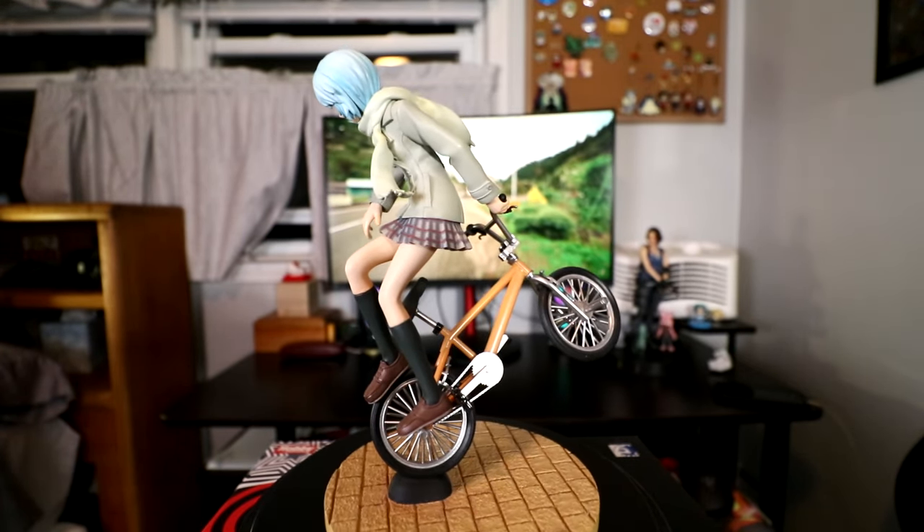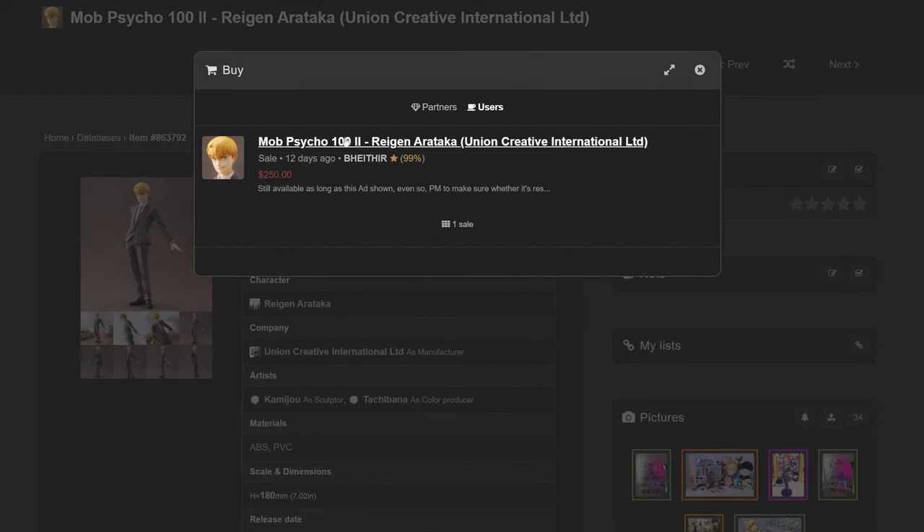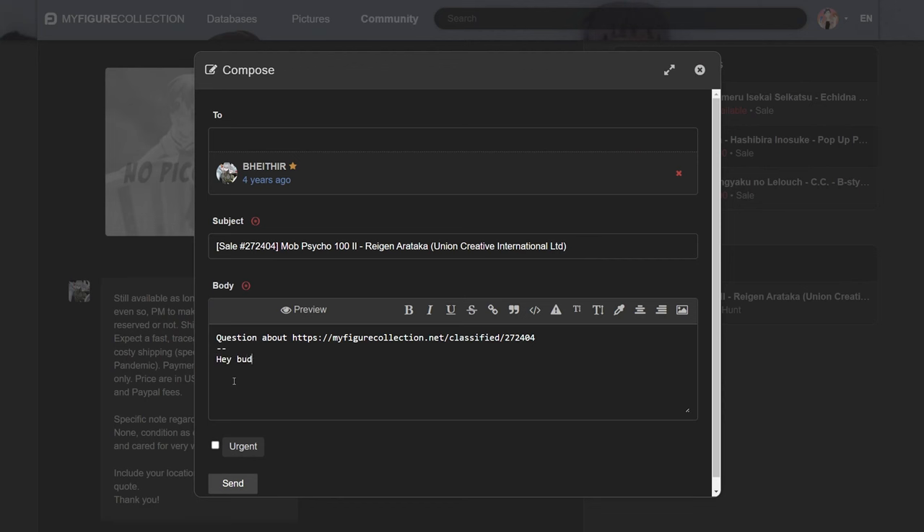Not the biggest fan base, but you gotta appreciate my tenacity. I put a hit out on my figure collection and someone was selling her used not too shortly after — probably my quickest and easiest interaction with a seller. When you want to buy from a private seller on there, you need to PM them first since the site isn't technically an auction site like eBay. I usually like to ask if the figure is still up for sale, then give them my address and PayPal info. Some sellers have their own shop set up so they can bill you, but with others you'll have to calculate and send the payment yourself.